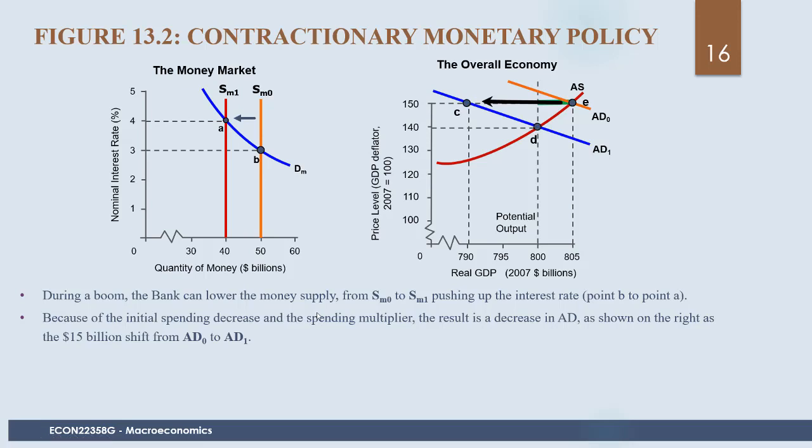Okay, so suppose that we have the same $9 billion, so here the higher interest rate will reduce consumption spending and investment spending by $9 billion. Okay, and so that will fall because of the higher interest rate. And that will lead us to go from point E here to point C. But we're not going to go all the way to point C because we have to look at where the new aggregate demand curve would intersect the aggregate supply curve. And in this case, we don't go nearly as far as C. We end up here at 800 billion, and that's where we want to be.